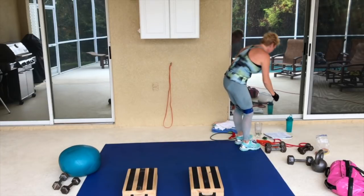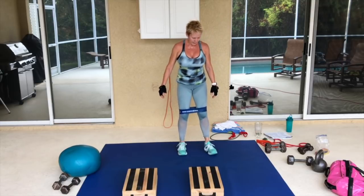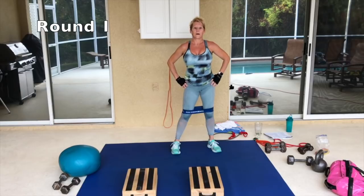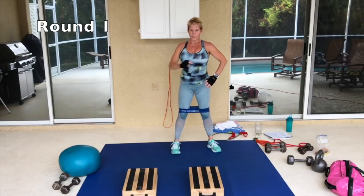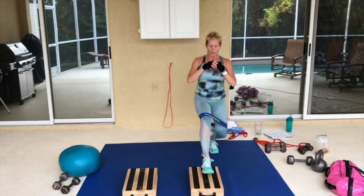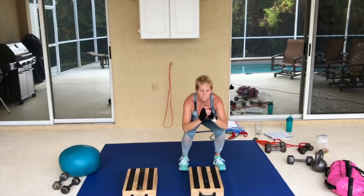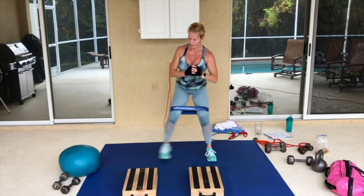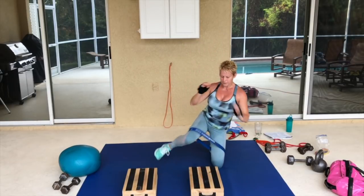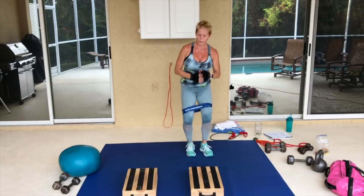Oh, guess I need to hit the timer. For number 1 and number 2. Number 3 is the one that you're gonna need. Side lunge to front bench lunge. You're gonna hold there and kneel down, keeping that right foot on the bench. Side lunge, front lunge. Kneel down, down, up, up. Side lunge, front bench lunge. Kneel down, down, up, up, jack out.